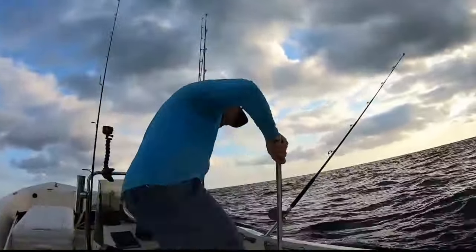So when I show people how to planer troll, I really do try to get them into using a bridle system. All right, Abby, hold this. And a bridle just makes it so you can put your planer on and remove it. It makes it funner for the angler also, so that they can reel the fish all the way up to the boat when they're fighting it, and it doesn't have to be a mate or a captain or someone experienced in handlining fish. All right. Well, we're gonna let that out about 100, 125 feet.